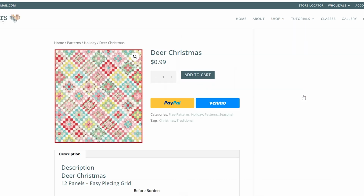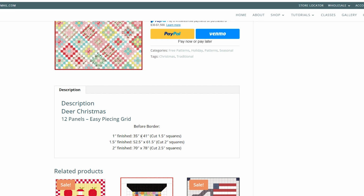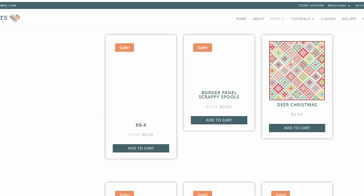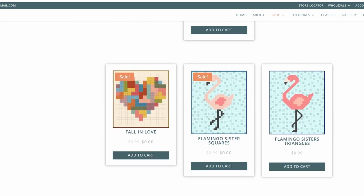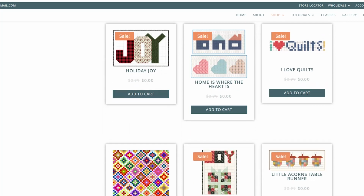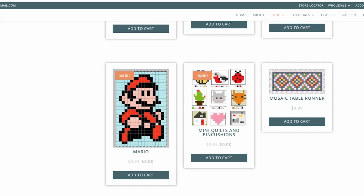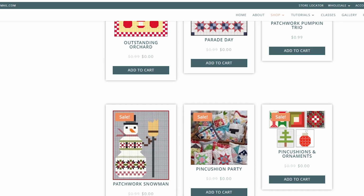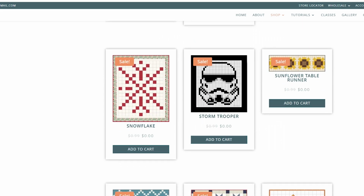I actually took a class making a large spool on one panel, and that's how I learned to use the grid, and so I still need to get the binding on that, but it was just a great practice. And so they have a bunch that are free or 99 cents that you can try out. So it might be worth looking into if you're curious, but you don't want to, like I said, do the complicated layouts trying to figure it out. So again, just throwing it out there if that was something that was holding you back from trying it.